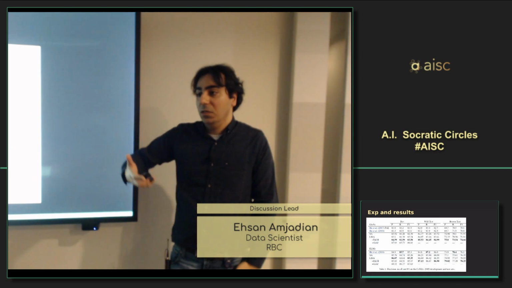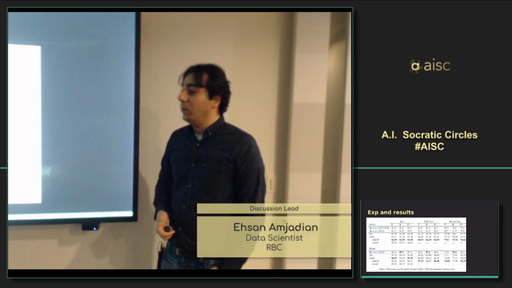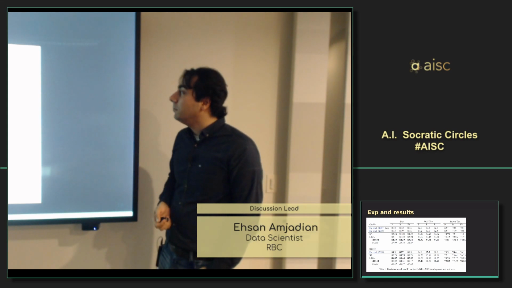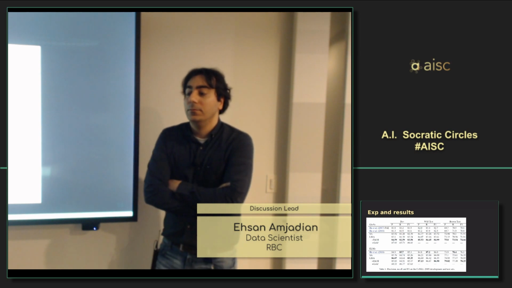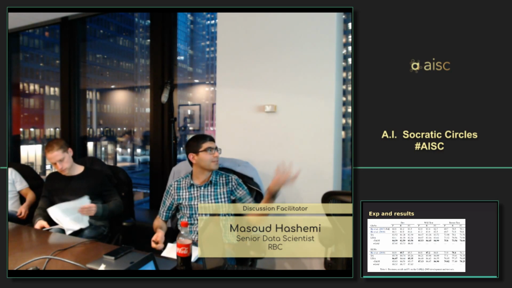Masood, any other points you'd like to add, if I haven't covered them already? I think you covered everything. The only thing that is interesting to me is comparing the vanilla self-attention to LISA using GloVe, which is usually working better. Obviously, having the ability to use another parser is very important, but if you don't have that information, self-attention is already doing a good job, comparable in most cases even with the other model. Mm-hmm. So that was interesting.